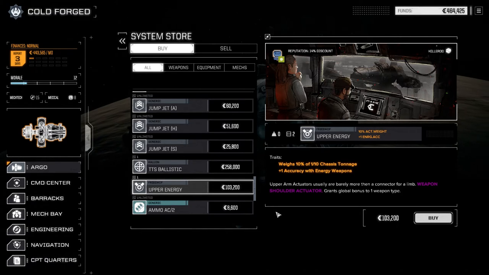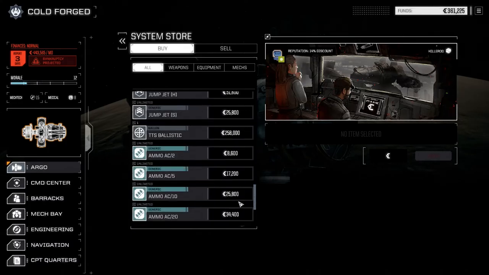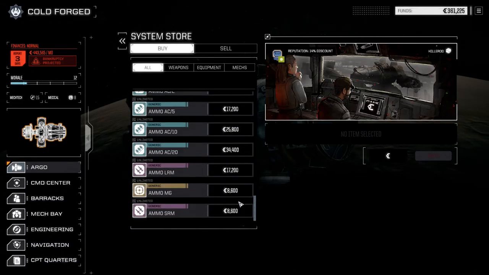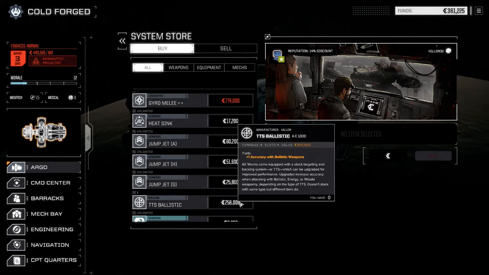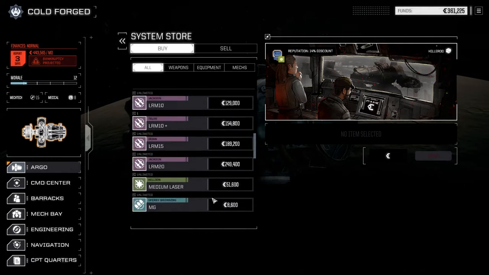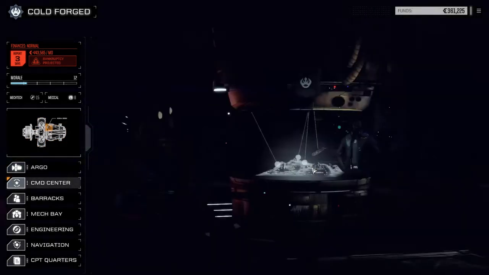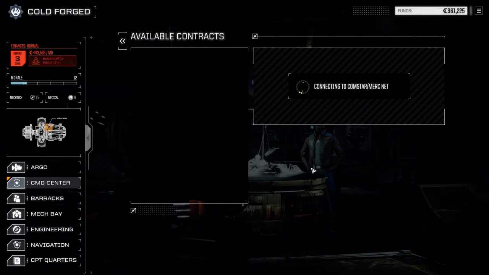103,000. I'm going to buy this for now. I'll let it sit there. I know we'll definitely be able to use it at some point, but we don't really see that all that often, so let's just make sure we take that when we can. Okay, cool. So let's have a look at our contracts. And while our contracts are loading, we'll go back to the barracks and check our pilots out.